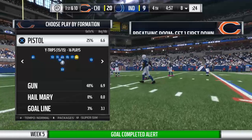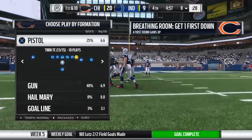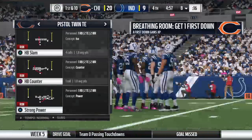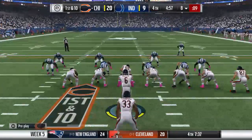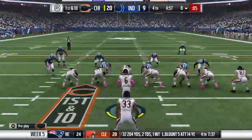The offense back out there now. Let's see what they can put together. And now Chicago getting ready to go as they take the field. And they had 3 points last time, but they didn't want 3 points because they were well within range of scoring a touchdown. We'll see if they can do better now.